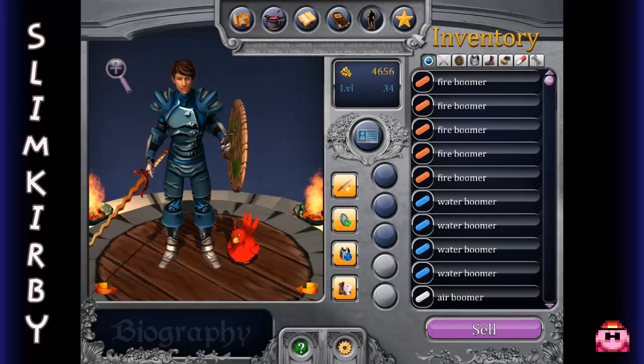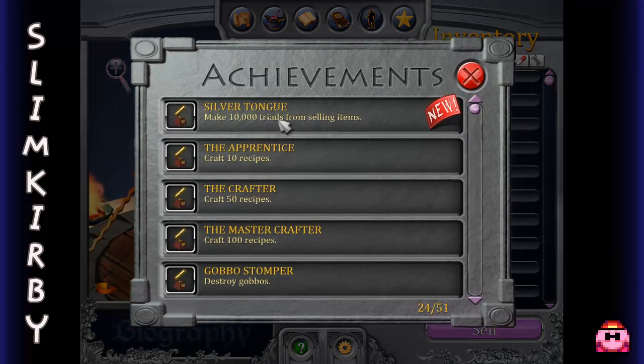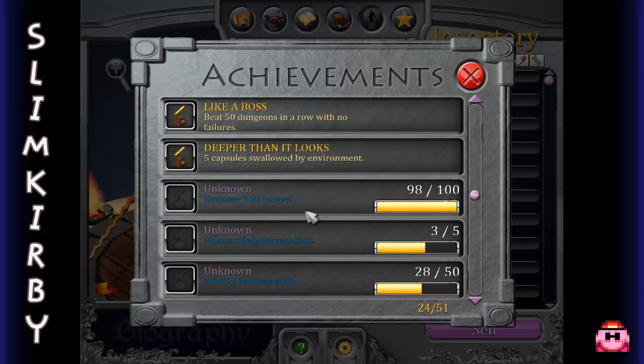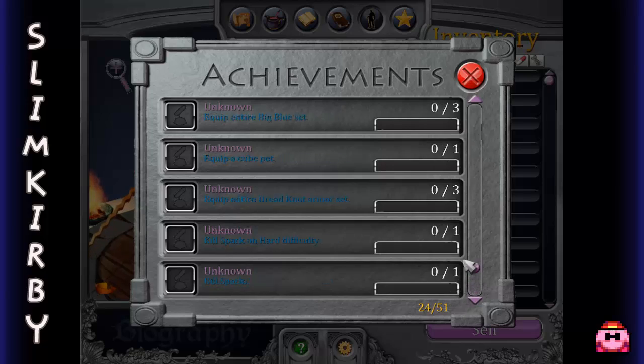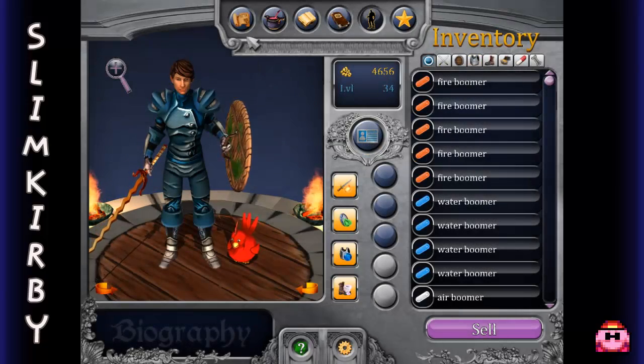Ooh, cool. Okay, cool. We made some more achievements happen. 10,000 from selling items. Anyone we're close? Okay, we're close to that one. Getting kind of close there. Yeah, we still have a long way to go with some of these, so let's keep going.